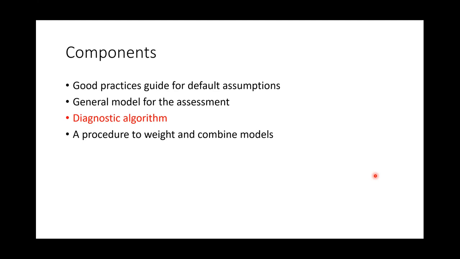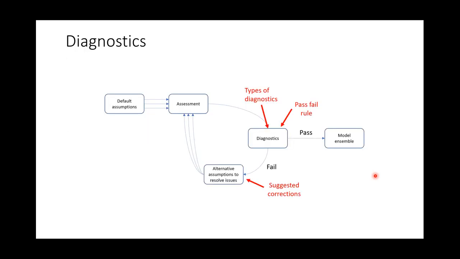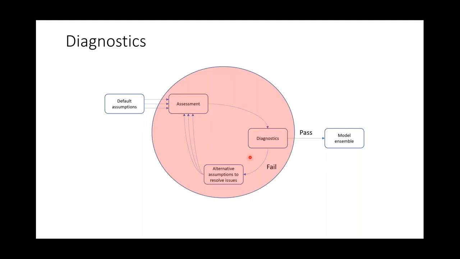The next component is the diagnostic algorithm, and this is where I really think the expert system idea comes into play for doing stock assessments. For diagnostics, there are lots of different types, so we've got to apply multiple diagnostics — the ones that make most sense or are most useful. We also need some pass-fail rules for each diagnostic so we know whether or not a model has satisfied the diagnostics. But not only that — if a model fails, we want that diagnostic to be able to suggest what corrections should be made to overcome the issues and maybe correct the model specification. I think of this as really the whole package — including the diagnostics, the assumptions that need to be made, and the assessment itself — and this is really where I'm focusing on the expert system part.